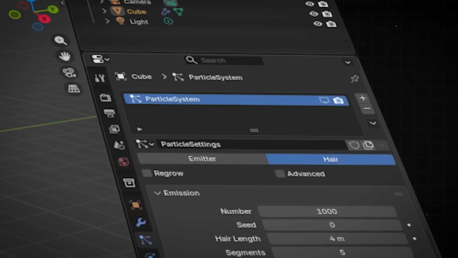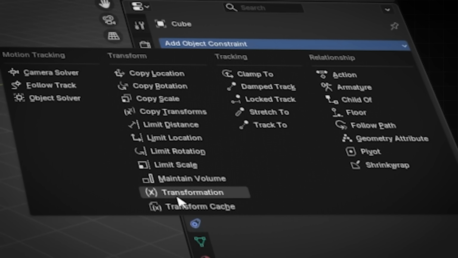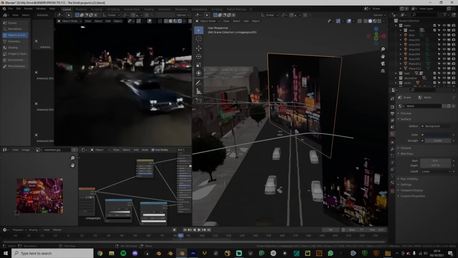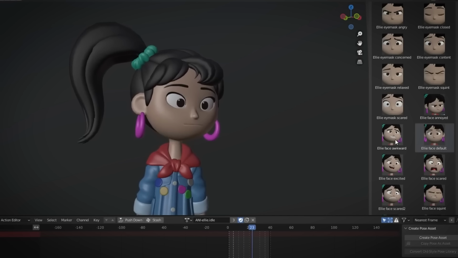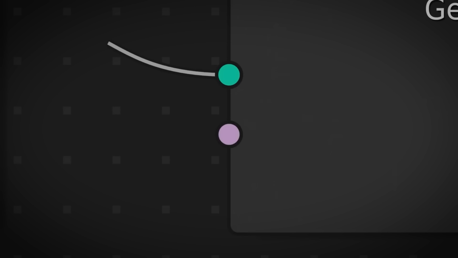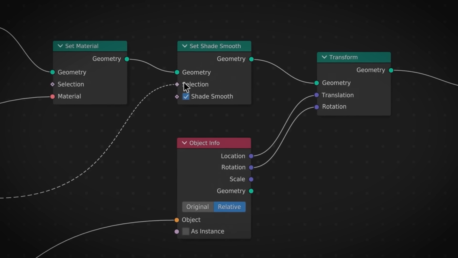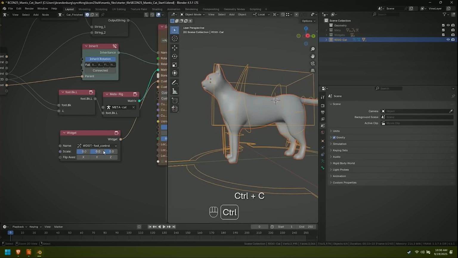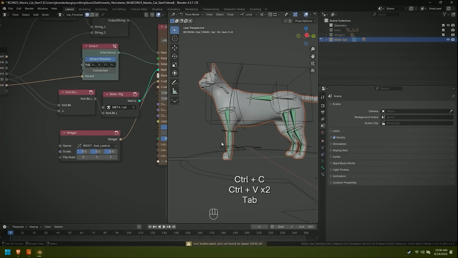You had modifiers, particle systems, physics, and constraints, all separated systems, and they work differently. And if you've used Blender long enough, you probably felt the inconsistency. So the idea was like, what if we unify all this into one system? That's where the early proposal for everything nodes came in. It was basically about building a generic function system where everything behaves like node groups. You know, just more powerful but flexible.